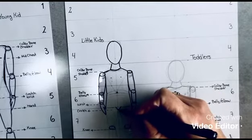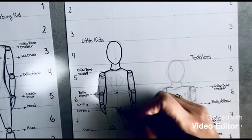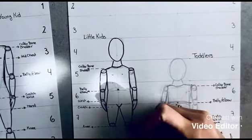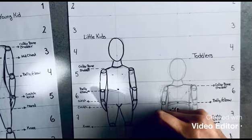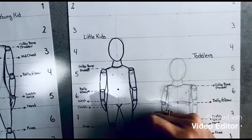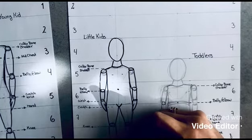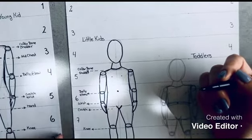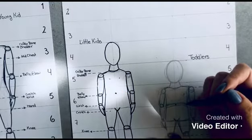Also from the crotch, you go all the way to the knee. So you don't have that much definition in your legs either. They're just straight, right there. And from your knee to your ankle, also it's almost straight. There we go. And finally your feet. Okay, so that's a little kid that probably is a 6-year-old, a 7-year-old, sort of.